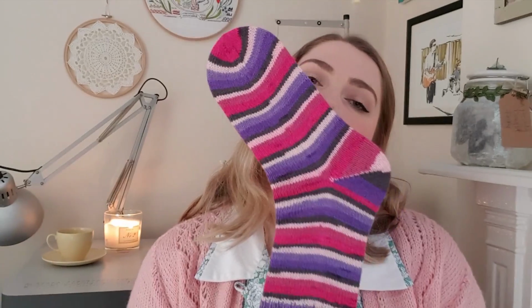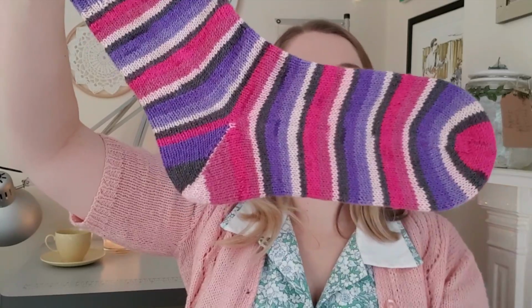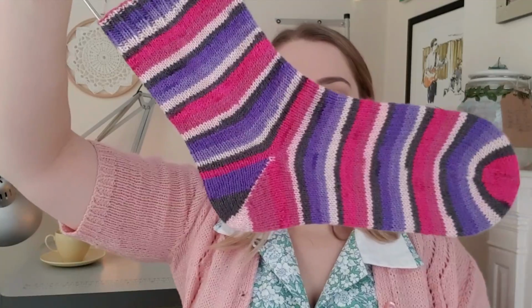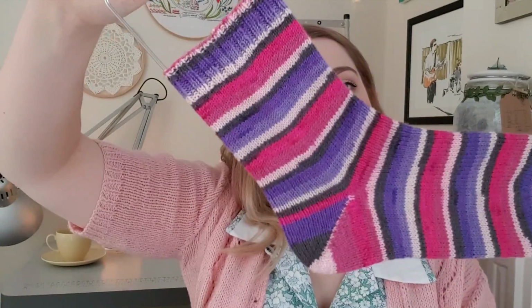And after doing the Sirdar Heart and Soul, I thought I'd do another. This is the Dancing Shoes colourway, which are not my usual colours actually at all. Very, very bright, and I'm not a huge purple fan or a massive bright pink fan, but I thought they were just really fun. I enjoyed knitting the blue pair more than I did this purple pair. I don't know why that is actually. It might just be the colour.